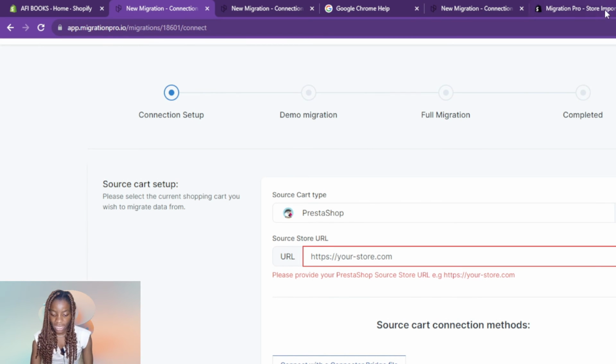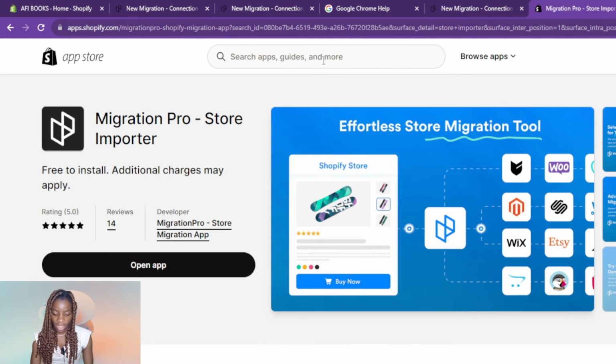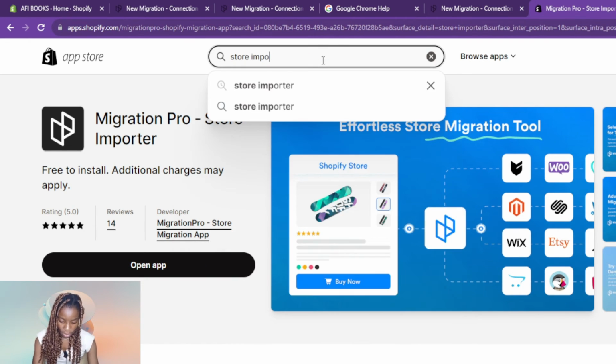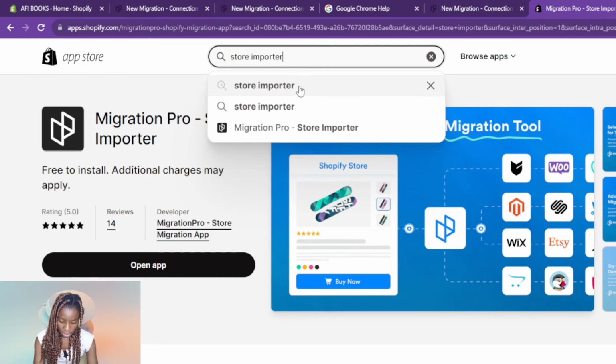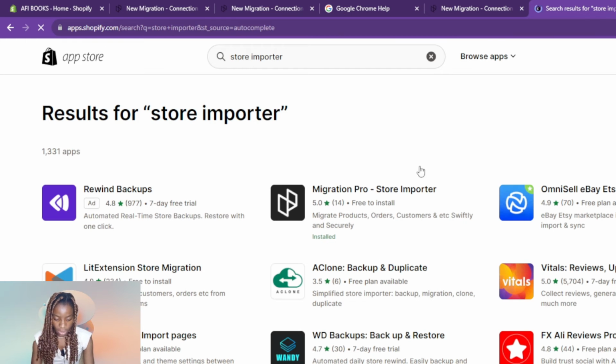So it seems like this app is going to give us some issues, but of course it's very easy if you just head over to the App Store and then choose another store importer. So let's go ahead and click on another store importer, because that store importer seems like it's going to give us some kind of issues.